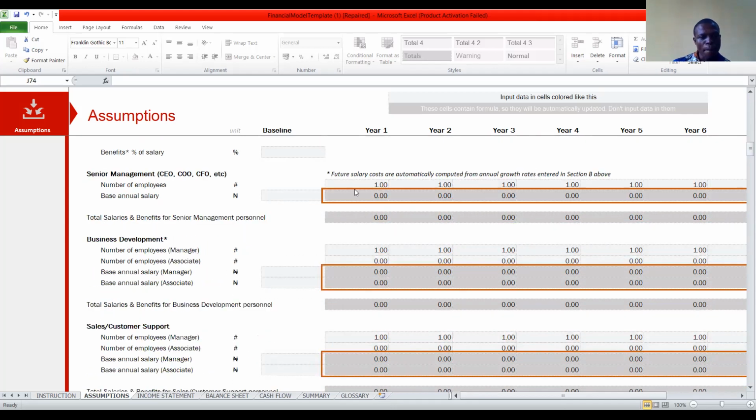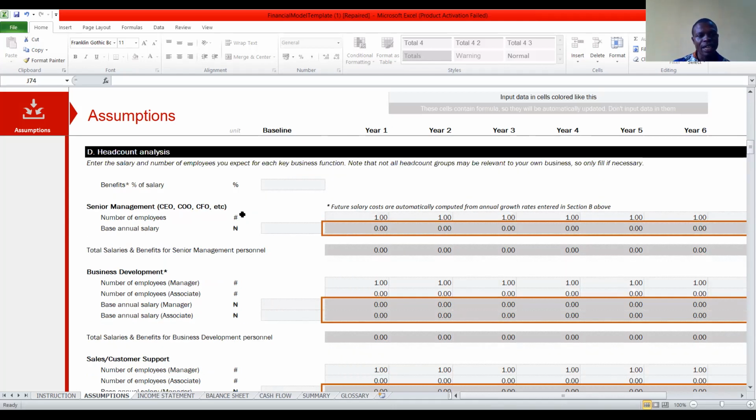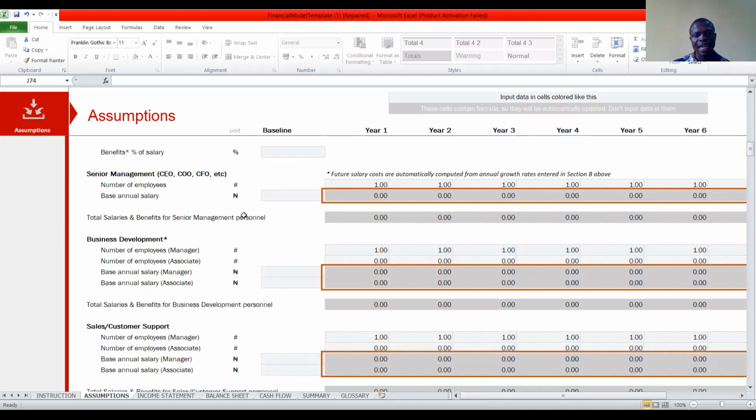Okay, so here is your HR. This is your management plan. Here you're supposed to provide information about your staffing, your team. Okay, senior manager, let's say the CEO of the company. Let's see the salary amount that's paid per month for operating expenses.